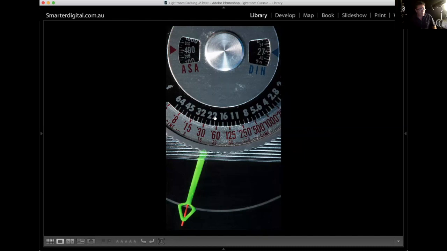So then all we have to do is look at our numbers here. You'll see, for example, there's f8. If you want to shoot at f8, you've got a shutter speed of around 1/30th of a second, just in the middle there. If you want to close the aperture for more landscape photography, then we've got, say, f16, and you'll see that the shutter speed needs to be kept open for a bit longer. But if we open the aperture to a lower number, say f4, we can now start shooting at around 1/1600th of a second. And that's based on this 400 ISO. As we change our film speed, these numbers also change.